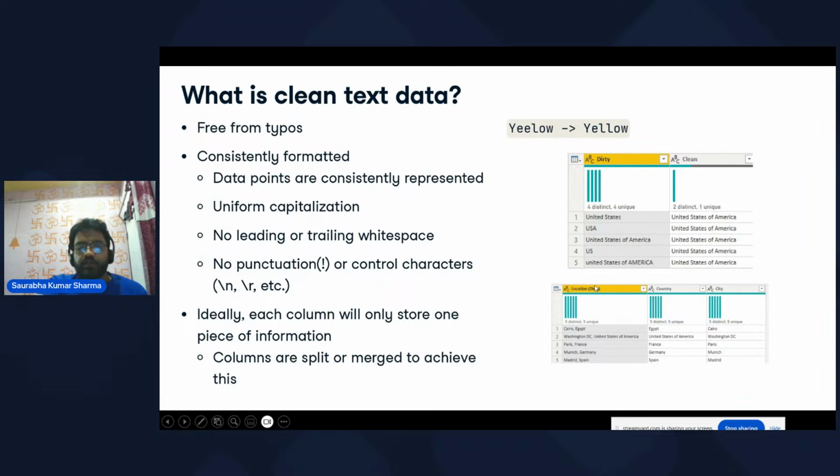Next one, in the location side, you can see Egypt, France, Germany, Spain, all are distinct and five unique. Then what we did is we split this into two parts. One is country, one is city, and then it is showing here in a perfect manner, right? So we can split the data, arrange the data, edit the data, whatever characteristic we require, right?